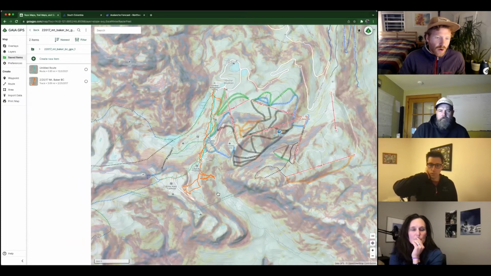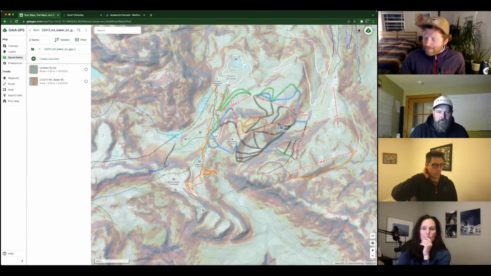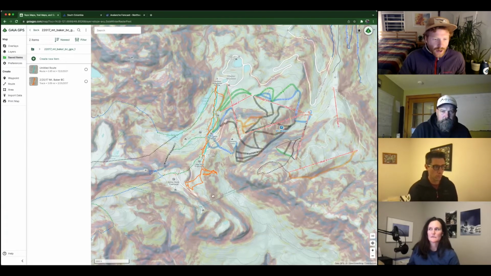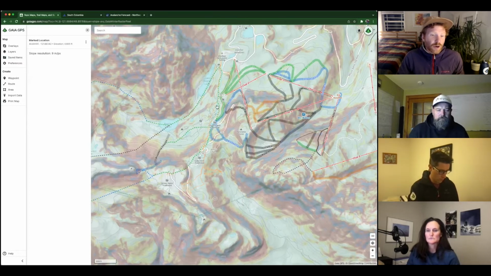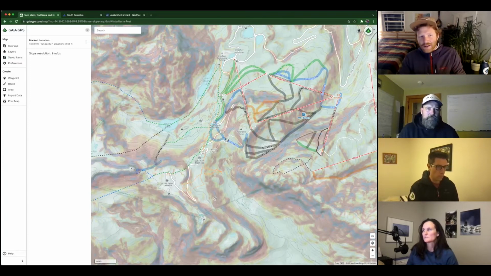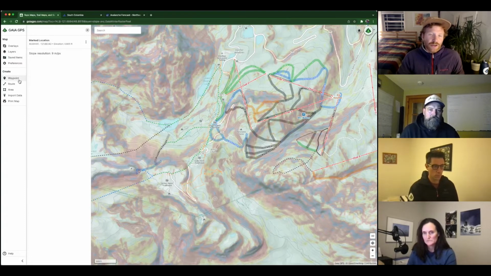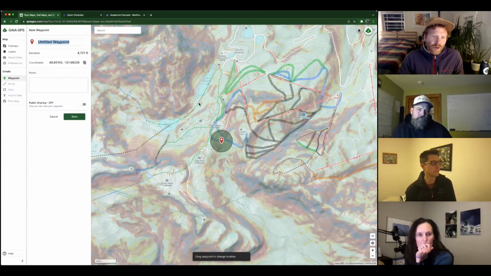All right, so now what we're going to do is do one additional thing that is a sort of fun feature of Gaia GPS that a lot of folks use in lieu of route planning. So some folks that I know, for example, when they're ski touring, they don't really like to plan out their whole route. They don't like to draw the line, but they do like to add some waypoints just to sort of use as navigational tools. And so on the left-hand side here, really easy to do that, just like the routes. We can click on the waypoint button, and that drops a waypoint right in the middle of the map.